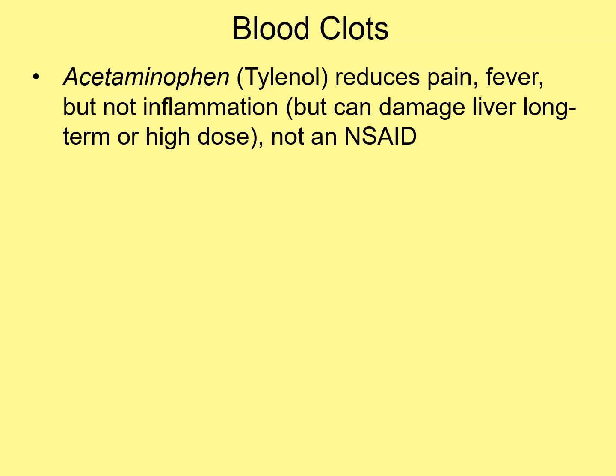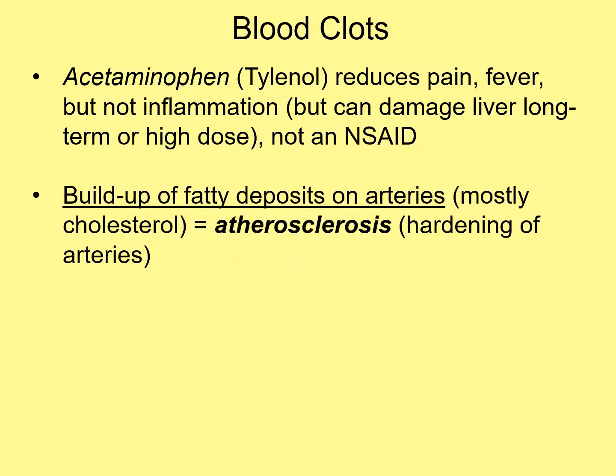So if you are on a blood thinner, right, what do you do if you're in pain? Well, you have an option, and it's called Tylenol. Also known as acetaminophen, which is the active ingredient in Tylenol. And acetaminophen is not an NSAID. It is a pain reducer and a fever reducer, but it's not an anti-inflammatory. So there are, of course, risks to taking Tylenol long-term, such as liver damage and other things. But you have an option, for example, if you're on a blood thinner and you have a headache or something like that, or you're running a fever, you have an option for dealing with that that's not going to increase your bleeding risk.